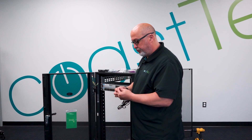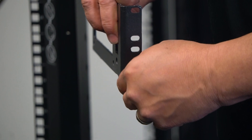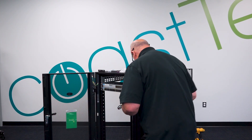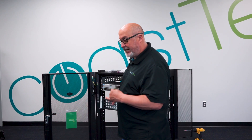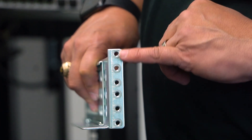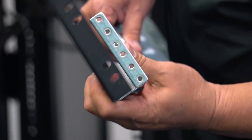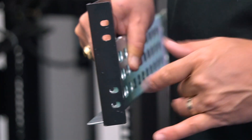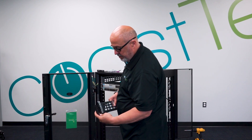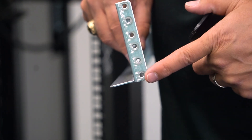The other screws are used to screw the actual ear of the unit — the ear that's on the side of the unit — into the rail kit. So the first thing we want to do with these rail kits is determine which screws we're going to use. If you're installing a 3U unit, you're going to use the bottom screw and the top screw. Make sure the holes you're going to be screwing into don't already have screws in them. For a 3U unit, install in the top and bottom in the front. For a 2U, install in the second and fifth — one in from the top, one in from the bottom.